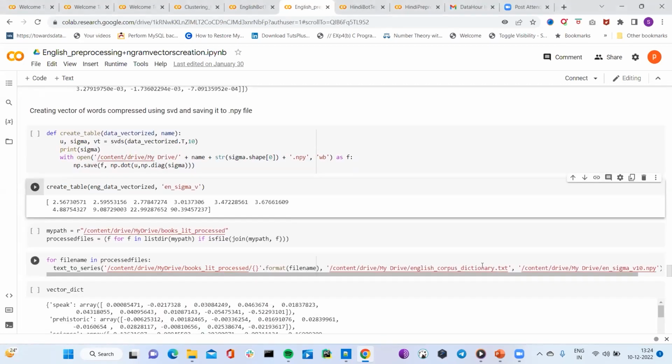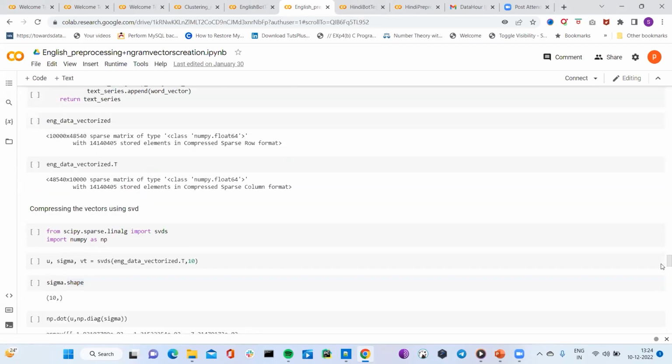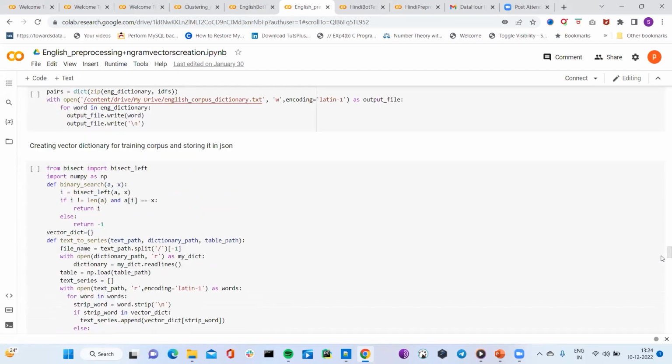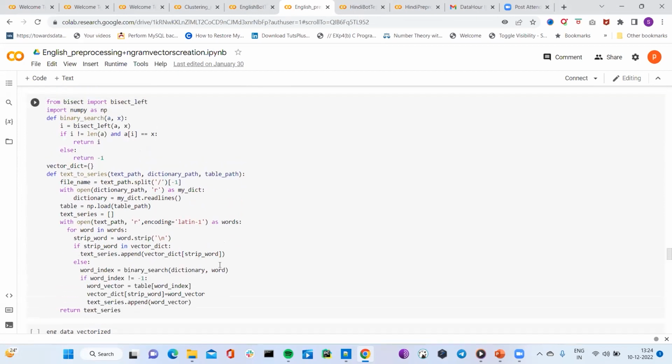Now we have the English vectors with the reduced dimension, and we have the English corpus dictionary. Here we would try to generate the vectors and store them in a file. We would be using binary search to get the English vectors, and those vectors will be stored in a dictionary for faster use.